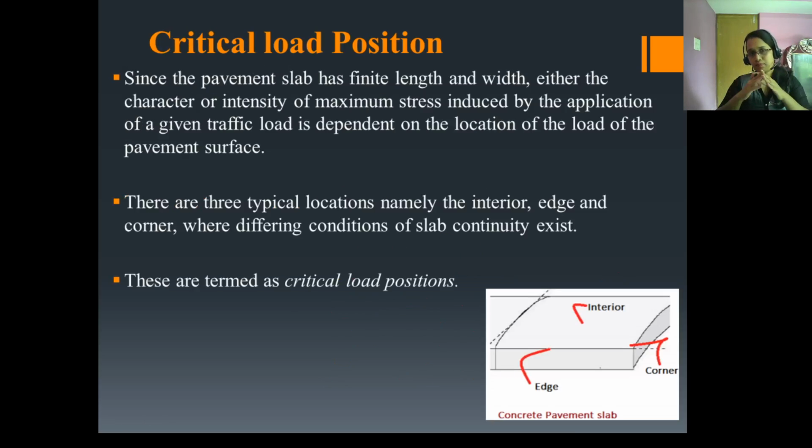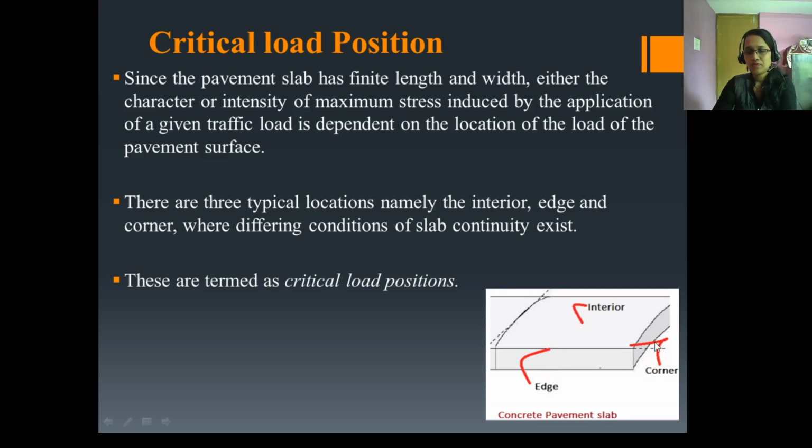Since the pavement slab has a finite length and width, either the character or the intensity of maximum stress induced by the application of a given traffic load depends on the location of the load on the pavement surface. You can see here there are three typical locations, namely the interior, edge and the corner.